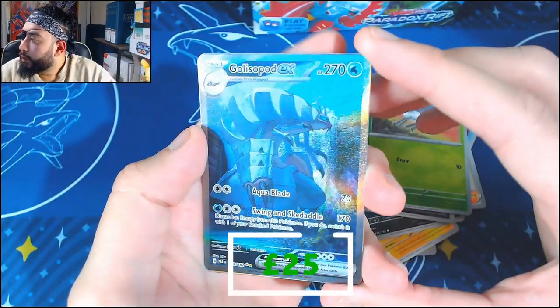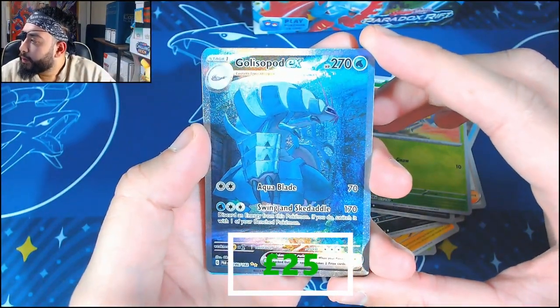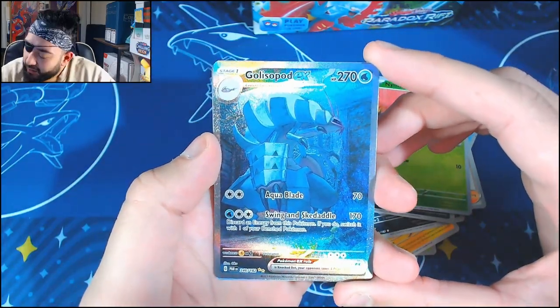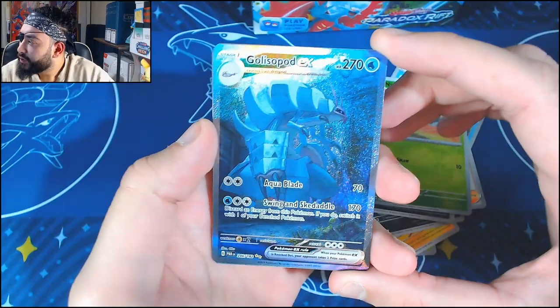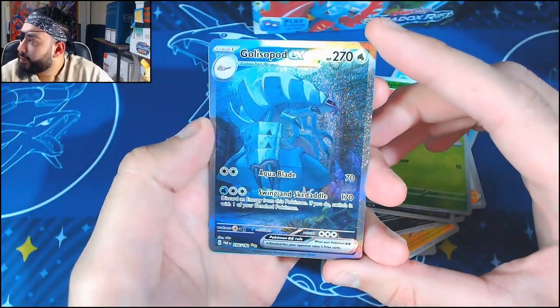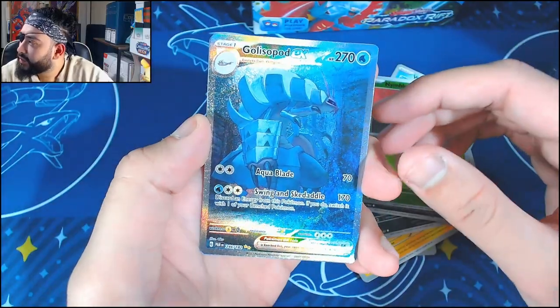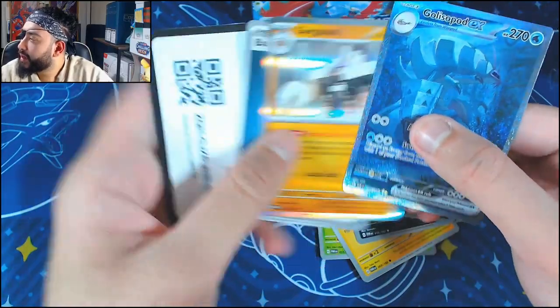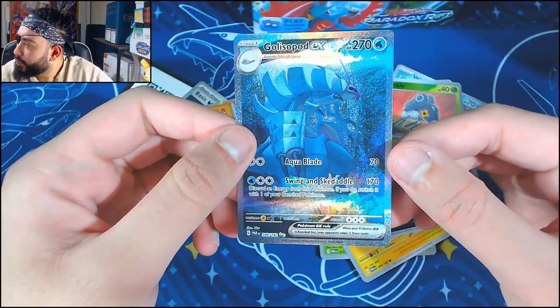Whoa! Wow! That's such a cool looking card. Look at that, Galissapod. I love the art in this set so much. I mean, look at these art illustrations. I can't tell if it's a special illustration, I have no idea. But man, I love that. I mean, you can see the texture and everything. That's so cool. And then behind it, we get a Garganacle. But man, what a beautiful card.